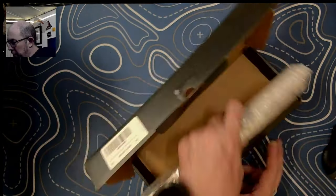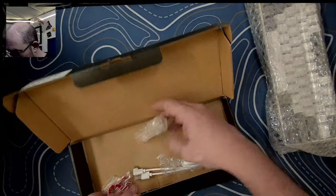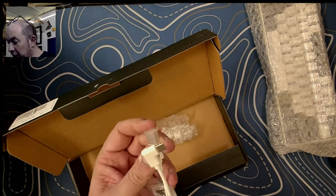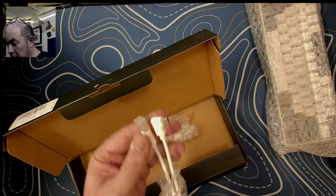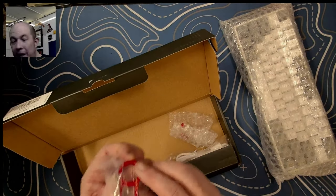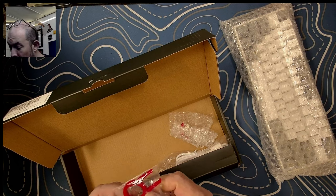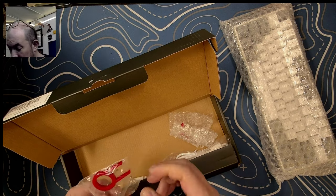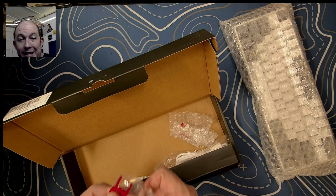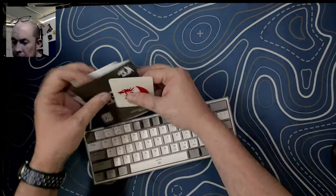The keyboard comes backwards, but that's okay. We've got the keyboard — let's set that aside for a minute and see what else we've got. We have a few spare red switches, a decent USB-C cable — USB-A to USB-C with nylon covering and an elbow connector, so the connector is on the side. They're still putting in plastic keycap pullers. Please stop — I'd rather you not include them. They go straight to the trash. The switch puller is nice, but keycap pullers will scratch your keycaps if used incorrectly.